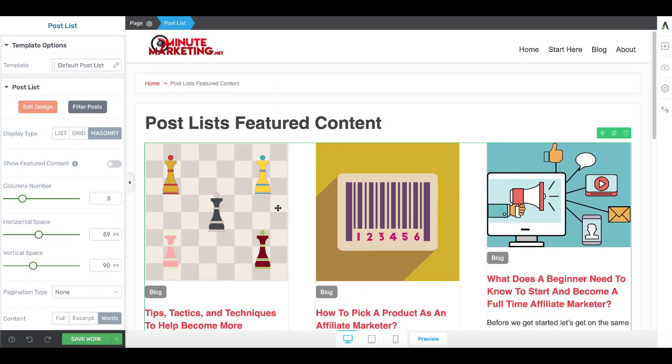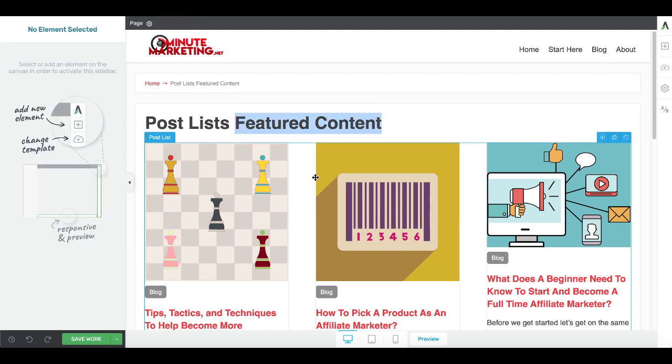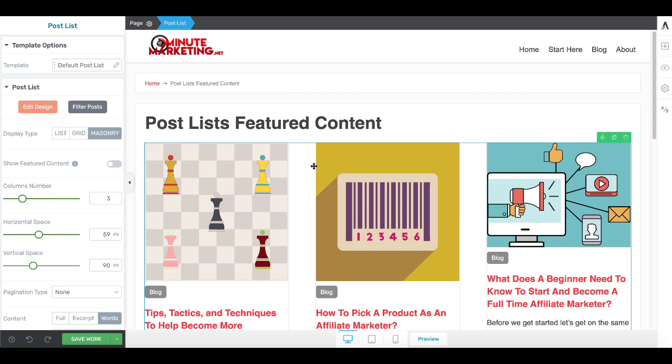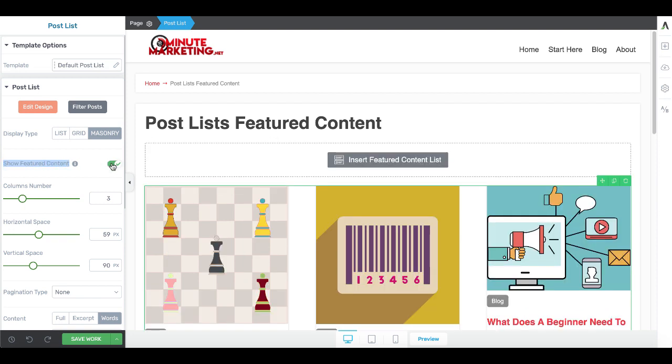So with that, the other feature here, because we have post lists, which is the post list element right here, but there's also a new featured content element inside of post list. So we highlight post list again, as you can see in the breadcrumbs here, page, post list. There is a new option called Show Featured Content. If you toggle this switch, what that will do now, it'll insert a new header here, Insert Featured Content List.